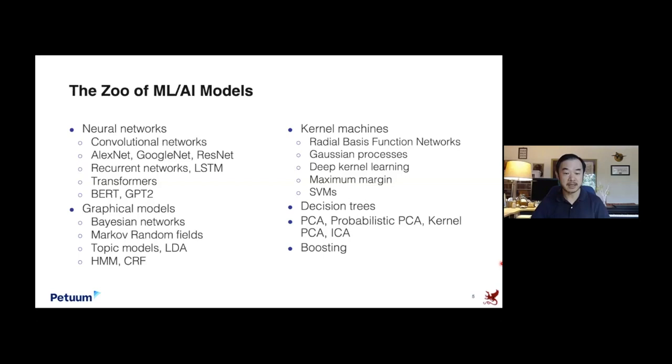Others who want to provide good analytical behavior and guarantees on the property of what they built still tend to stick to older classical models, like the boosting algorithm, the PCA. They still exist, in fact, and they still operate in many application domains. And then in the middle, people work on graphical models of all kinds, kernel machines and so forth. So there are a lot of things that you can choose from, right? Simply to master such a big menu is already quite daunting.